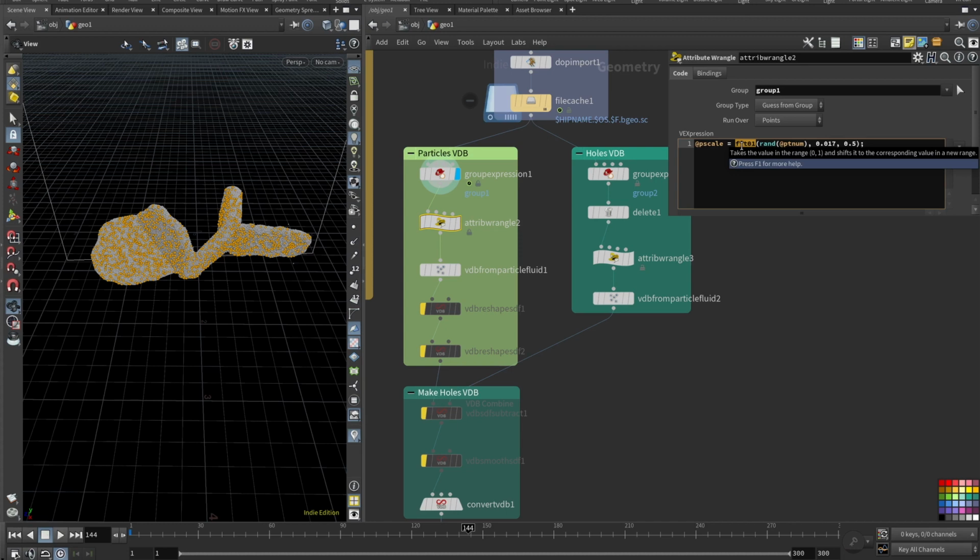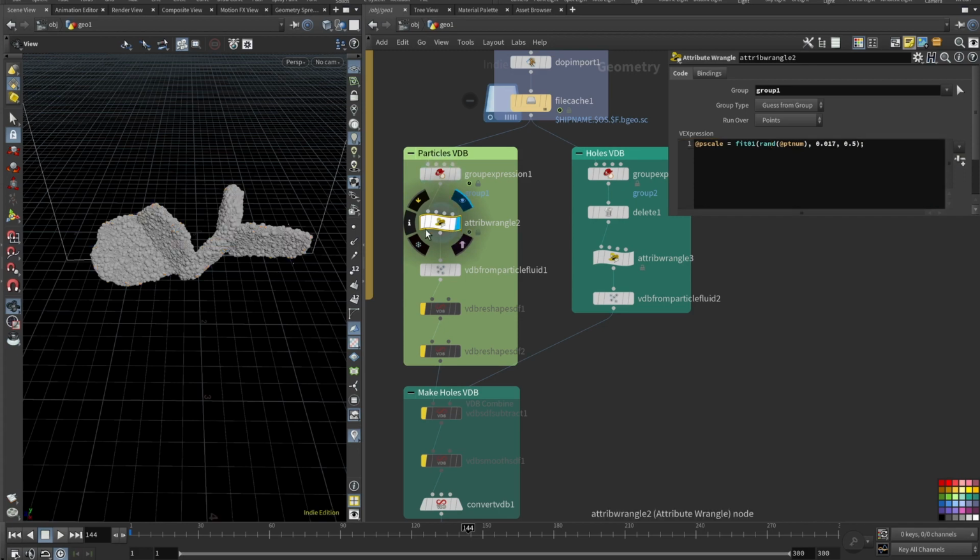Our value from 0 to 1 is based on the rand function. For the seed, we're using point number, which is unique for every point, and we shift this value, which creates a random number between 0 and 1 from a seed, so it's not between 0 and 1, but between 0.017 and 0.5.